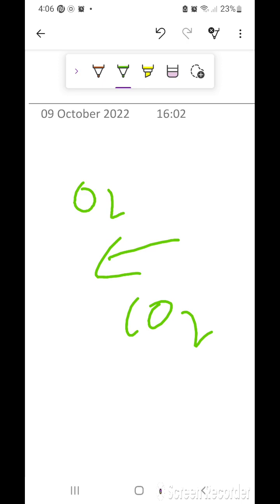RBCs take oxygen and give out CO2. WBCs help to produce antibodies and help to eat any foreign particles. Next we have platelets, which help in the clotting of blood and reduce the flow of blood. Next we have plasma. It maintains the fluidity of blood by having 90 to 92% of water in it. Also another major function of blood is that it maintains the body temperature by bringing the heat. So here we end our first part, blood.